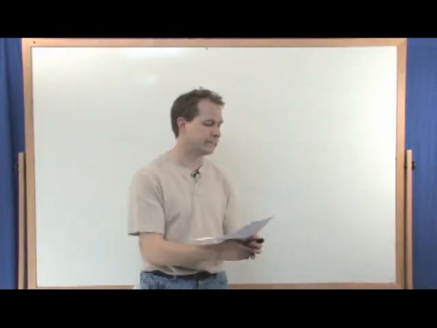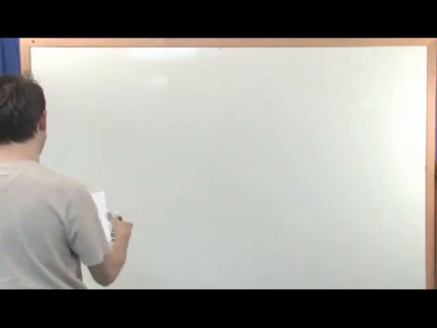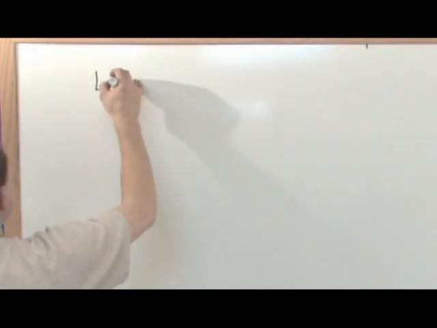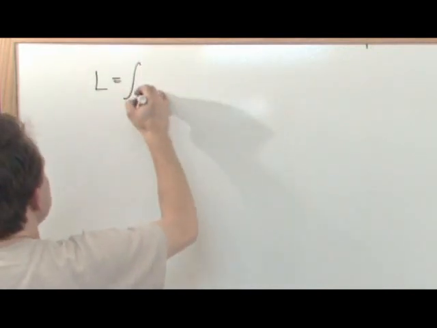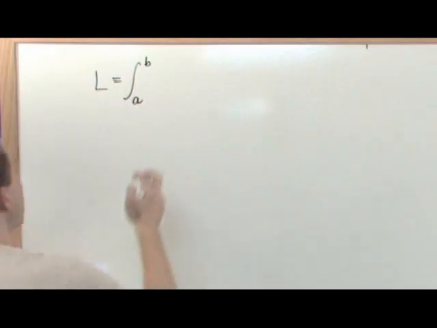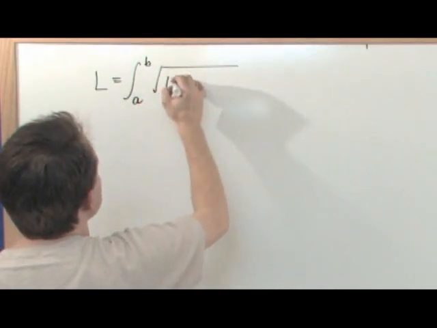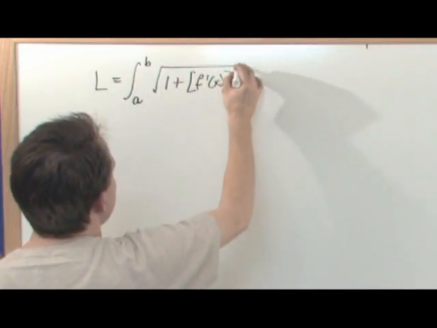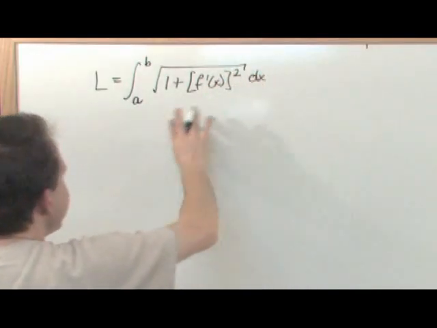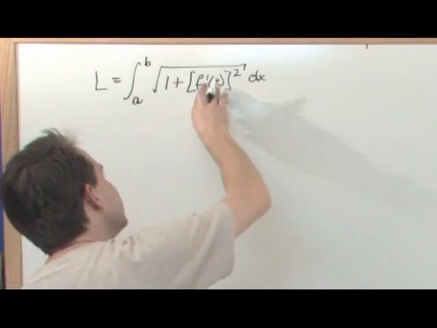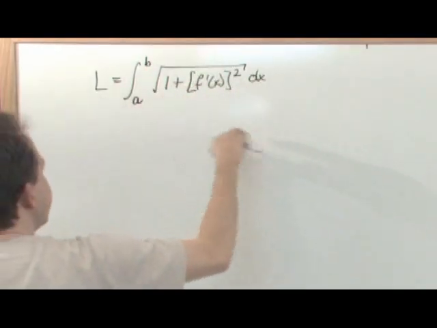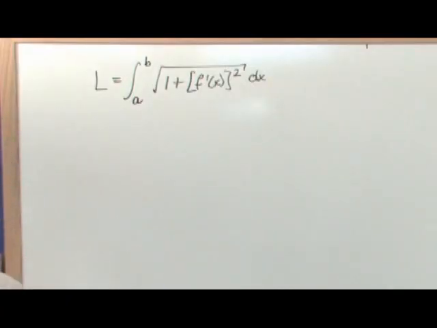Parametric equations, okay? So recall that we found a function in Cartesian coordinates. The arc length of that function was an integral from a to b of the square root of 1 plus f prime of x, which is the derivative, squared, dx. That's what we found before. We take our function of x, we take the derivative, we square it, we put it in here, we integrate from a to b along x, and that is the length of that function.